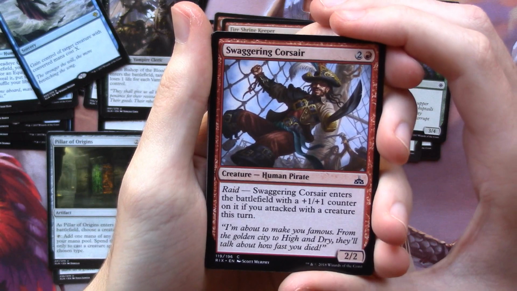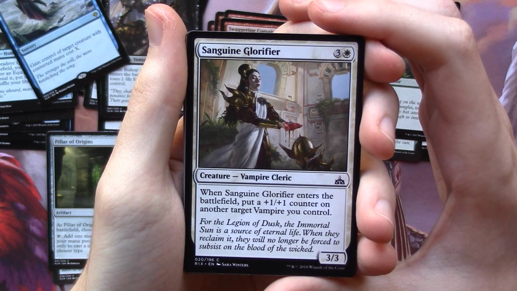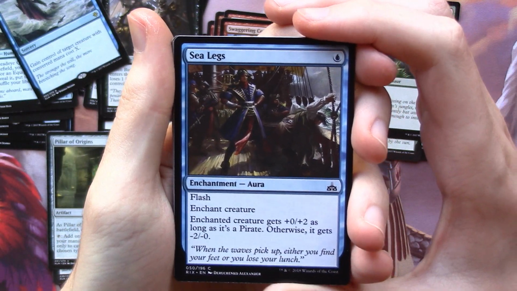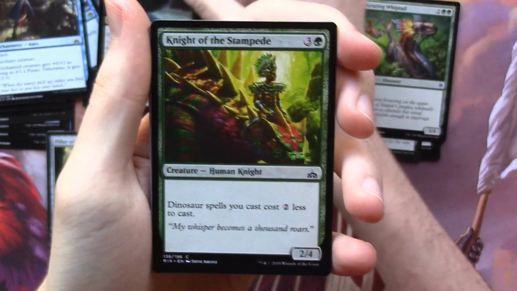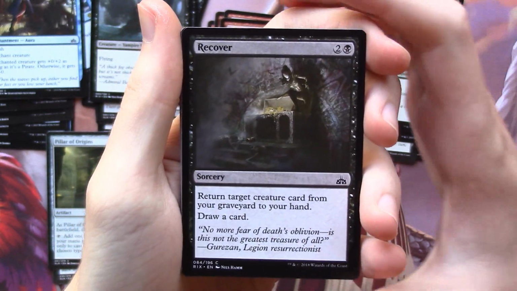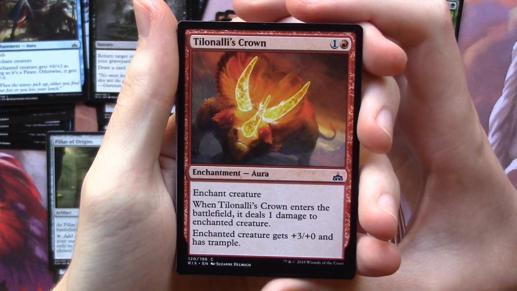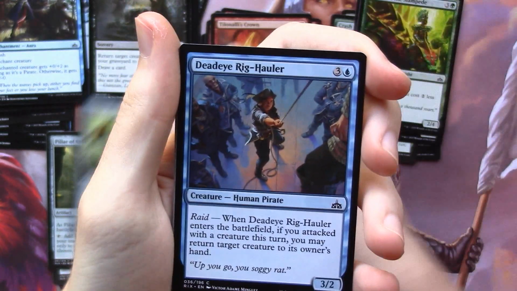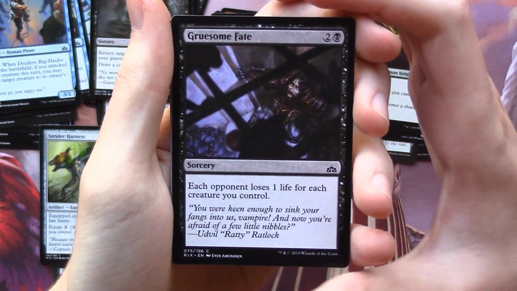Where we have Swaggering Corsair, Sanguine Glorifier, Sea Legs, Vampire Revenant, Knight of the Stampede, Recover, Tilonal's Crown, Strider Harness, Deadeye Rig Hauler, Gruesome Fate.